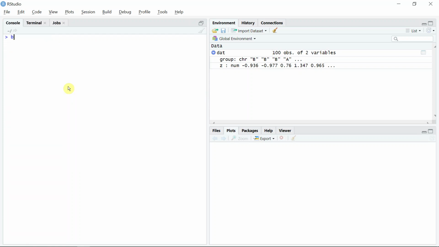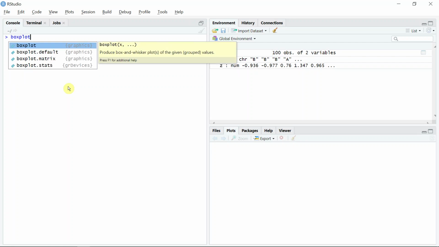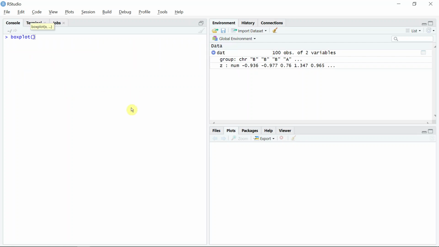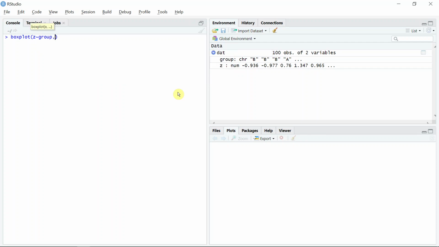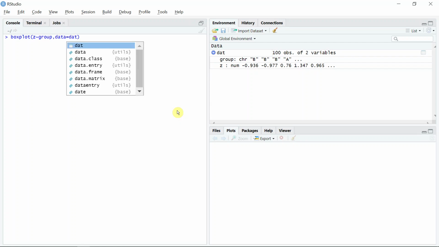Well, I can still just use this boxplot command. And then what you'll do is something a little bit different. You won't type in A or B. What you'll actually do is say, what variable are you interested in? Well, I'm interested in the z variable. And then you just have to tell it how you want to break it down. Well, I want to break it down or split it up or factor it out based upon the group. So I use the tilde, and then I type in group, because that's how I want to break this thing up by the different groups. And then I just have to tell it where all this data is sitting, and it's sitting in the data frame called dat. So I just use the data argument, and I say equals dat.